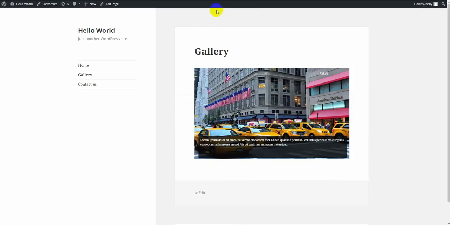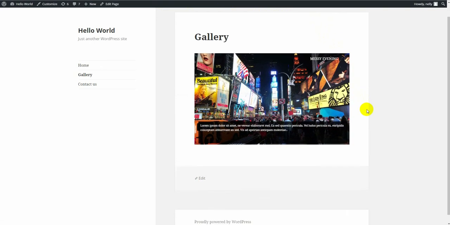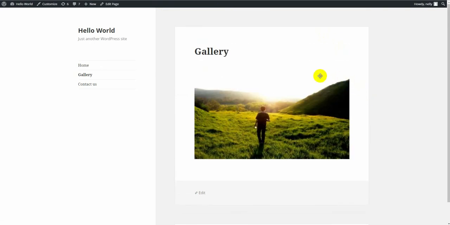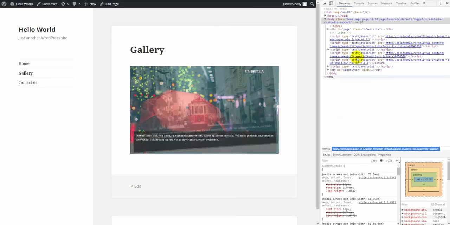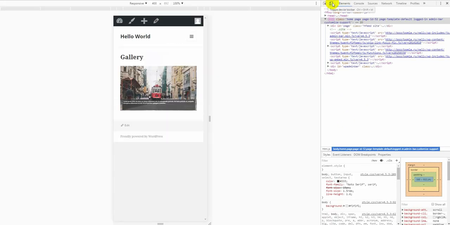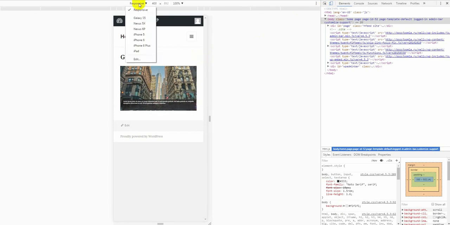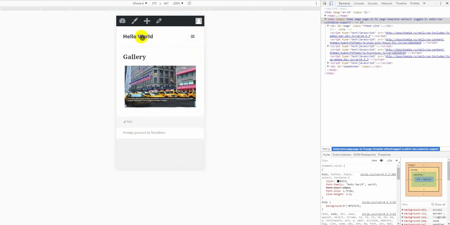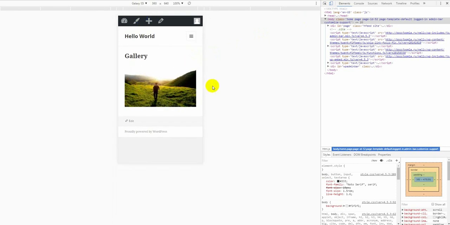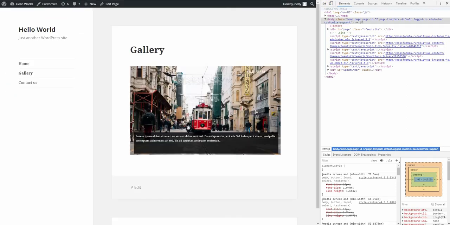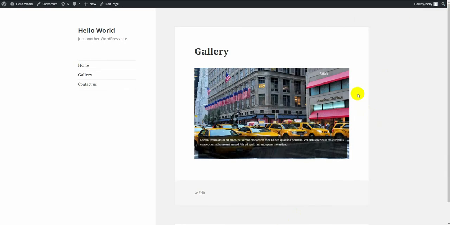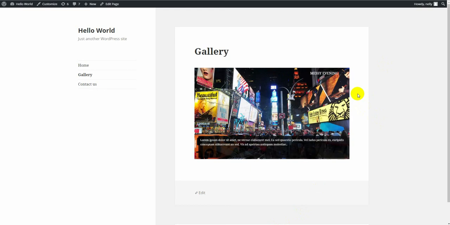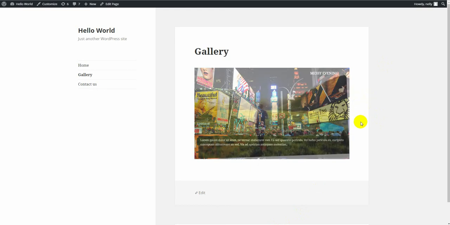Here is the slider. Pay attention, the slider is also very responsive. Let's check the responsiveness on different layouts. For example, it's iPhone 6, Galaxy S5. Besides the responsiveness, on mobile phones you can also slide the images using your fingers by swiping them.